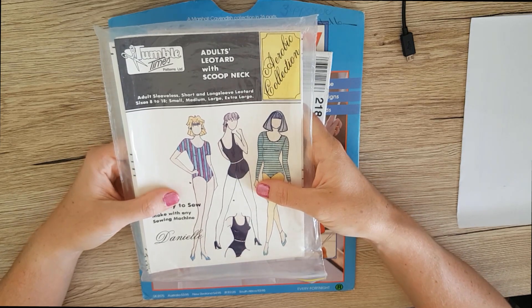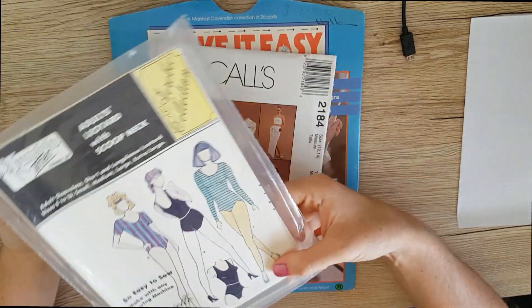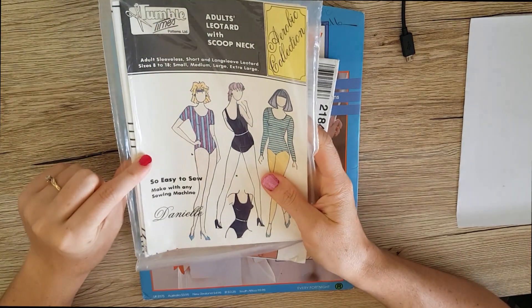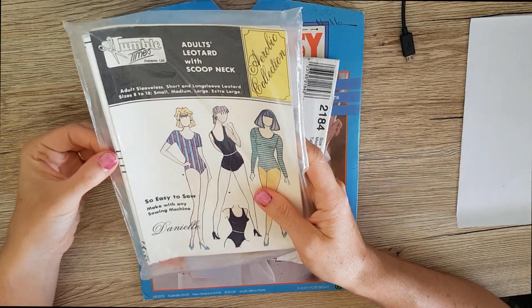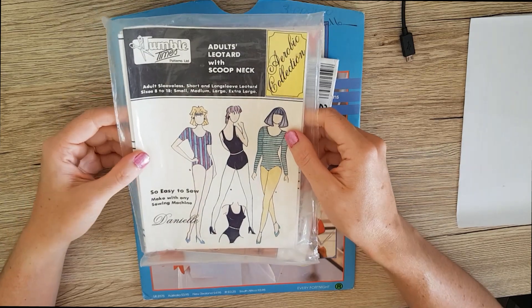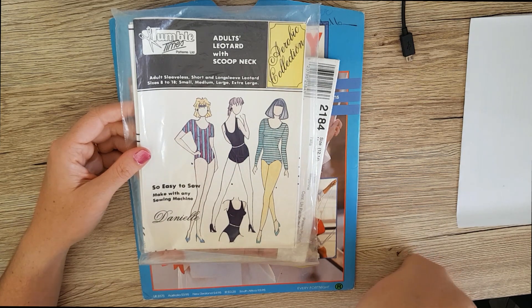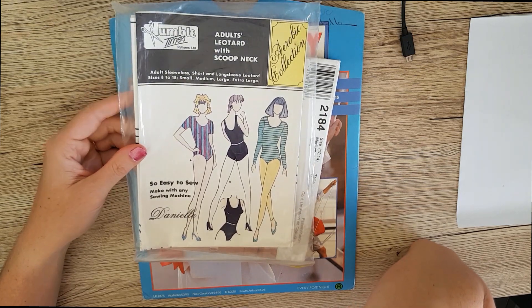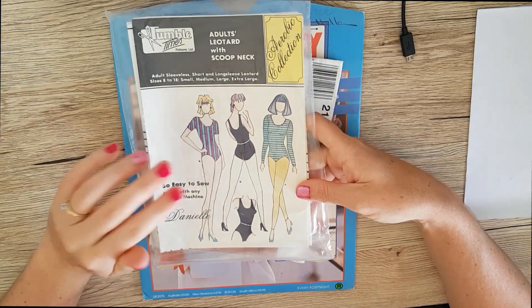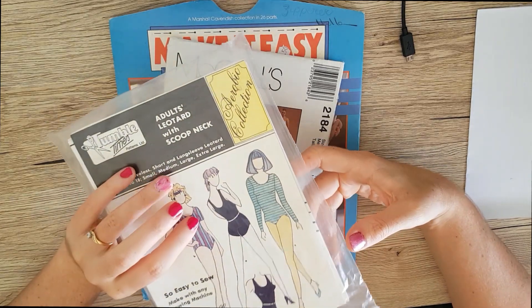You know those patterns that you're like, 'man, this would be awesome if I made this — it's a massive stretch but I'd love to make it'? Yeah, that's one of these. I think we got it from a Vinnies store in Caboolture. It looks like all the pattern pieces are still there, however it requires knit fabric and knit fabric absolutely terrifies me — because I tried to do it once and it was just an atrocity. It's on my Instagram, a horrible orange dress which still gives me nightmares. But I would love to get some basic white leotards made one day, when I don't feel like knits might kill me.